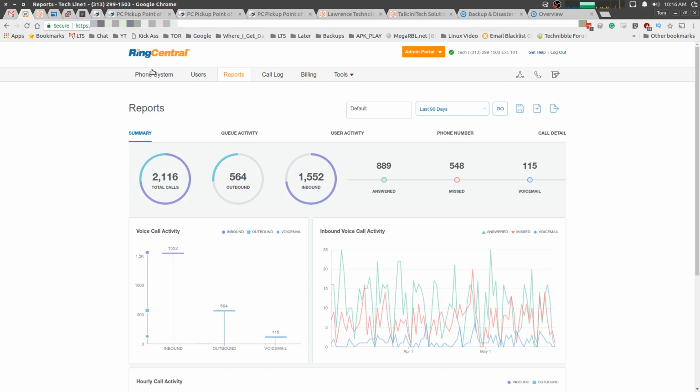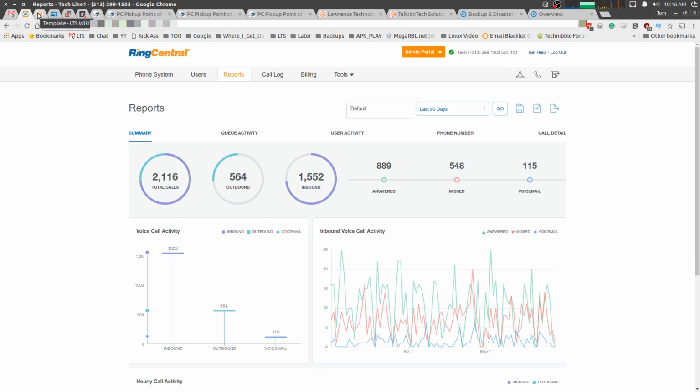We're using RingCentral, and RingCentral has been great. It allows me to track all my phone calls, and keep an eye on all the incoming and outbound. All of my employees are using it. They use it on their phones. That way when they're on site at a client, clients can dial their extension. They can hunt and follow them to their cell phones. I've done an entire review on how RingCentral works. That'll be in the playlist I'll link below.